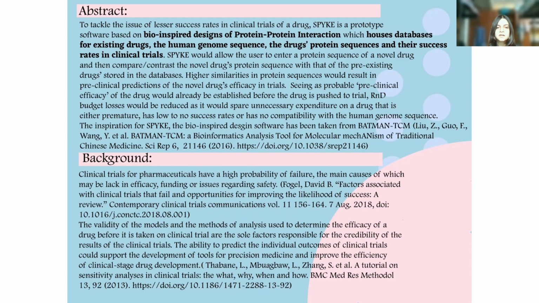It would suggest that the drug that is being developed by the pharma company would also have higher success rates because of similarity with the previous drug. If a drug has similarity with an existing drug that has had success rates, let's say about 10%, then you will know that the drug that you are developing would need to be worked upon and should not be pushed to trial. Hence, the money that would have been spent in phase 1 and phase 2 trials would be saved as the drug will be improved before it is pushed to trial.